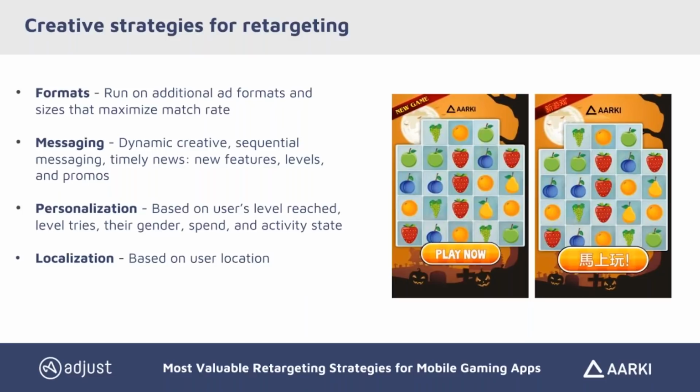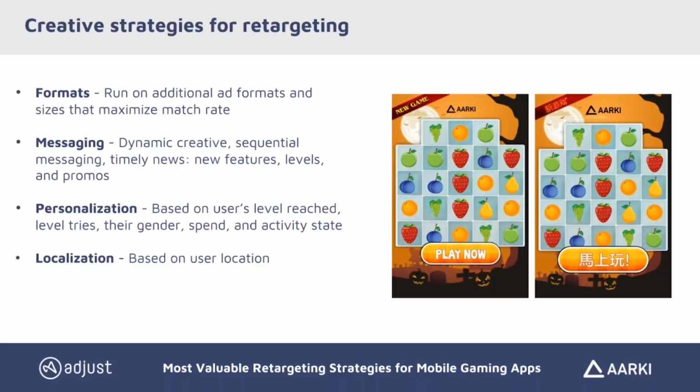When we start, say, a user acquisition campaign, we progressively test out and identify benchmarks for a campaign and then iterate on creatives. With retargeting, we know who we're targeting. We can be much more aggressive faster with formats and variations on formats. Finally, with retargeting, we're starting with knowledge about this user. So we can leverage dynamic creative and sequential messaging. We can leverage app features that would be more interesting at a retargeting level, such as new features, levels they may not have seen, or special promos.